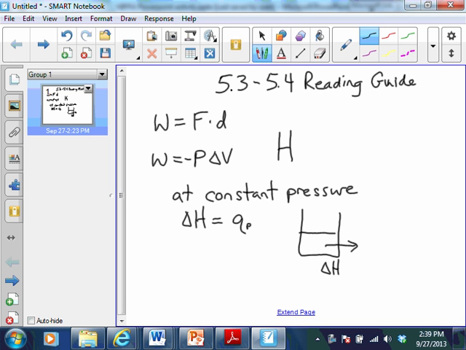It kind of depends, right? Now remember, the convention is we always look at this in terms of the system. If this is our system, then heat is flowing out of it, right? So that's going to be a negative heat change, okay? If the heat is flowing into the system, if it's an endothermic reaction, then we would say that our delta H is positive, okay? Supposed to be a plus sign.